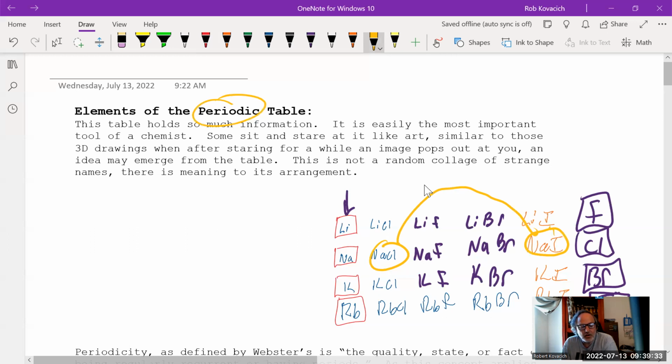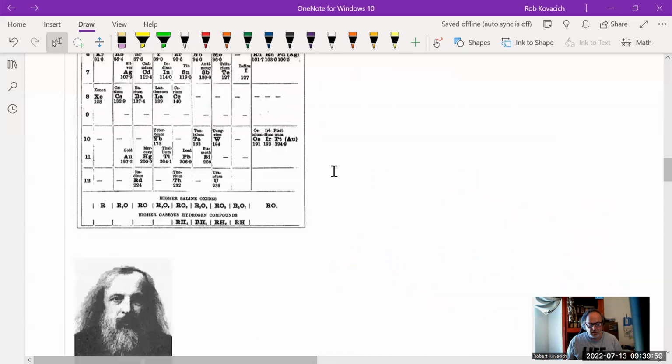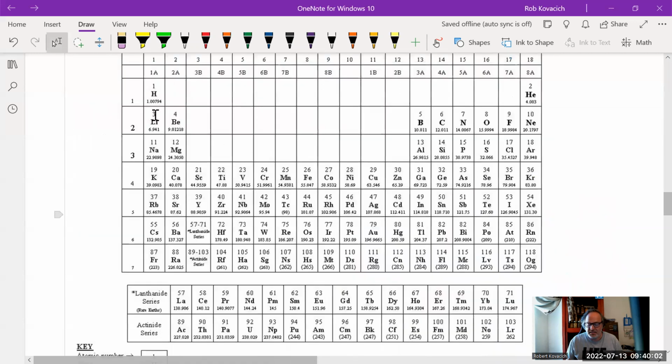So we get the lithium, and okay, so I have this element number 3, lithium, and it behaves a certain way, a 1-to-1 ratio with these elements that I've got here. And then I go to beryllium, boron, carbon, nitrogen, oxygen, fluorine, and neon, and none of those form a 1-to-1 ratio with fluorine. So then all of a sudden I get down to sodium, and there it is again. So lithium forms a reaction. Let me scroll down here. Lithium forms a particular type of reaction, and then I go through this, and boom, sodium makes that same reaction. And then I go again, and so does potassium.